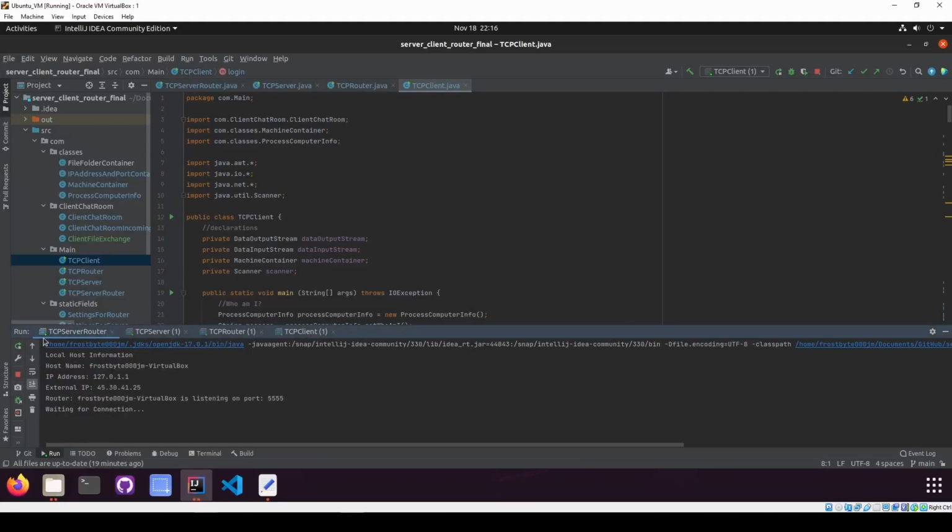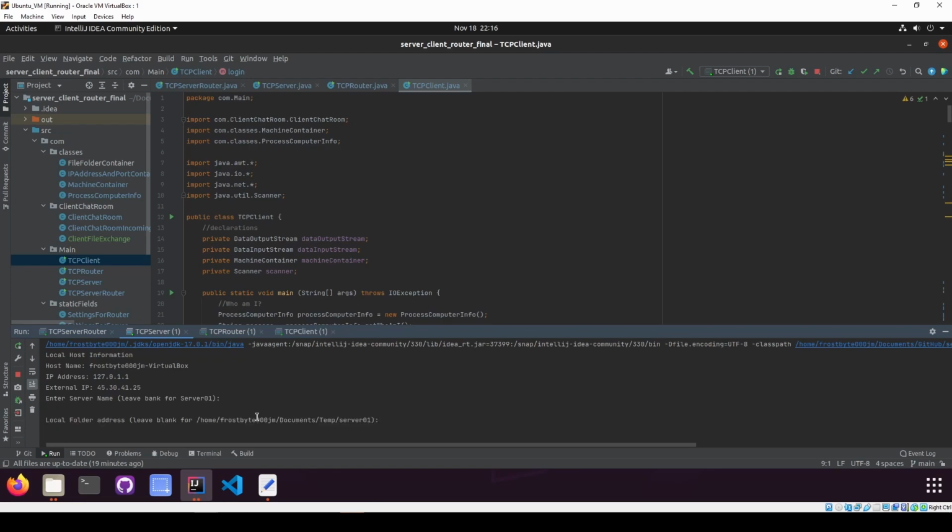Well, step one, I had to bring the server router online. Then when I bring the server up, the server's like, I need information and to be logged in. Because I'm a little bit lazy, I went ahead and had it pre-set up to where if I'm not changing the server name, I could just press enter. But if I do change the server name, this will update, so next time it will save as the new field.